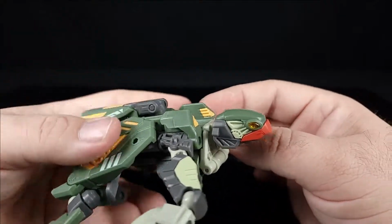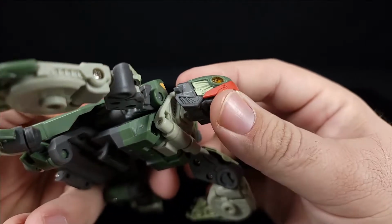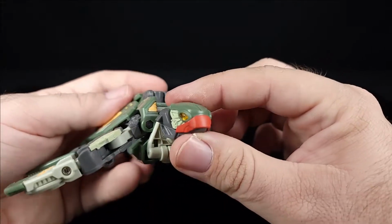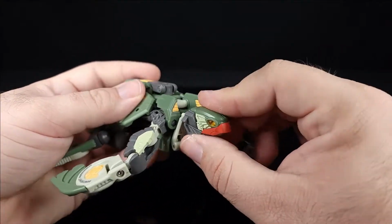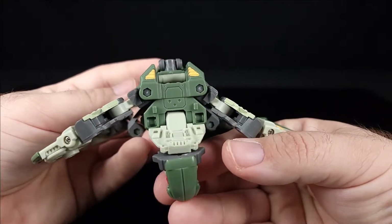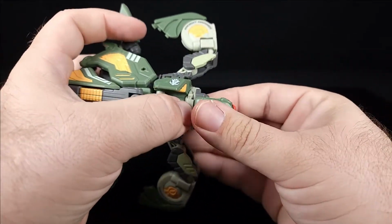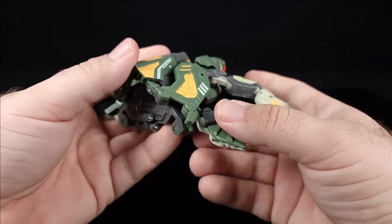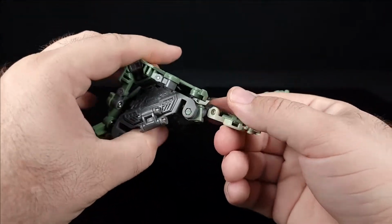And this head sculpt is really nice. The eyes are sculpted even though they're not painted. I wish they were painted. The translucent is kind of pointless to me. I love that the mouth can open. That's really freaking nice. Red painted beak. And it's on a ball joint. Head doesn't get a whole lot of movement, but it can do just enough to make some noise. The one thing that's interesting, if you look there, that's kind of a door. And here where the neck plugs through really looks like a hatch. So it's kind of a cockpit area, or a bridge, as it were. Come back here to the rear fins. Obviously, they can do whatever you need them to do. And then a very interesting note here.